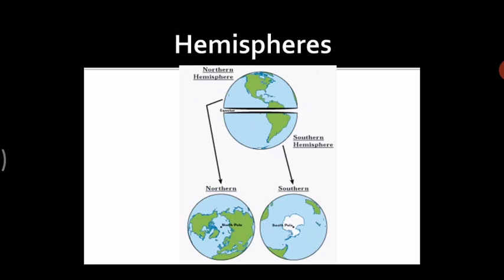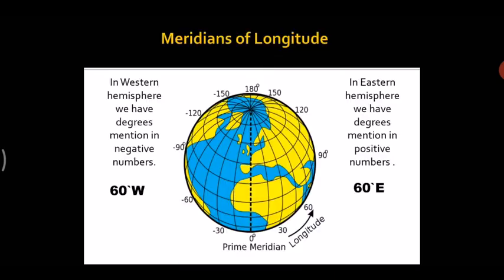Now, what does the equator do? Well, the equator divides the earth into two equal parts horizontally, that is sleeping. So, which are the northern hemisphere and the southern hemisphere? The picture on the left is the northern hemisphere, and the picture on the right is the southern hemisphere. And it also has the poles, that are the north pole and the south pole. We'll move to the next slide.